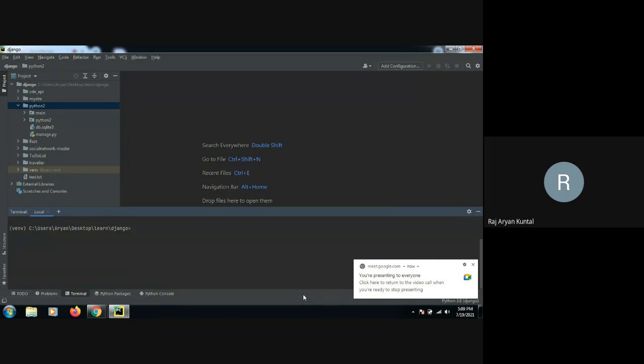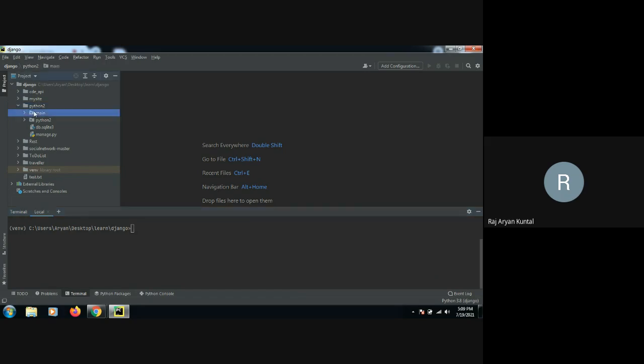So we'll start. First of all, what are models? Models are basically your tables in databases, like I told you to study a little bit of databases.